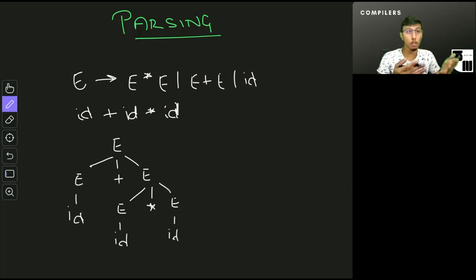This is one possible parse tree that I can construct. Another possible parse tree is the following: I could do E goes to E times E first, and then change the left E to something like E plus E.